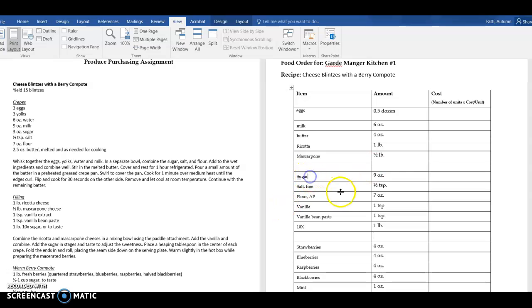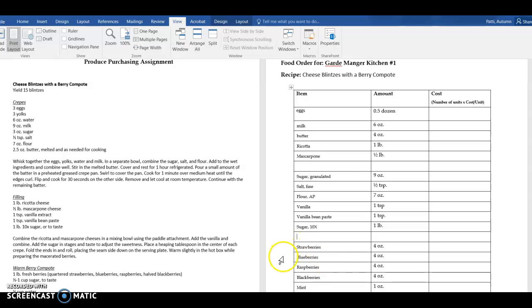Now notice here I just listed sugar. By far the generic sugar is going to be your granulated sugar. Milk refers to whole milk. Eggs refer to large eggs. Butter refers to unsalted butter. These are common terms that you'll find, so it does not need to be specified. However, you could add the word granulated here. And this 10x, you could start by saying sugar and then categorize it specifically as 10x. However you are purchasing and what operation you're working in is what's going to determine how you do this. However, I strongly urge that you stay consistent throughout your process.